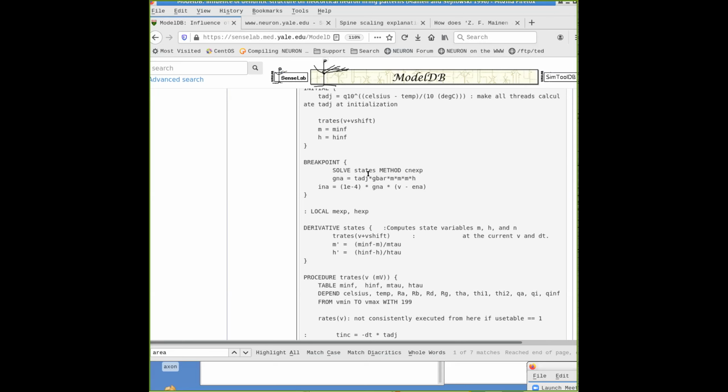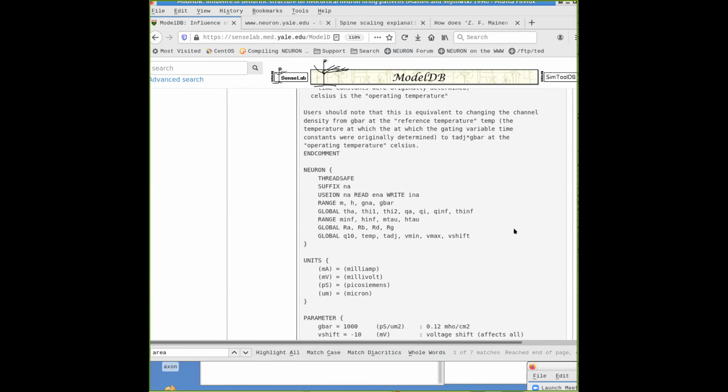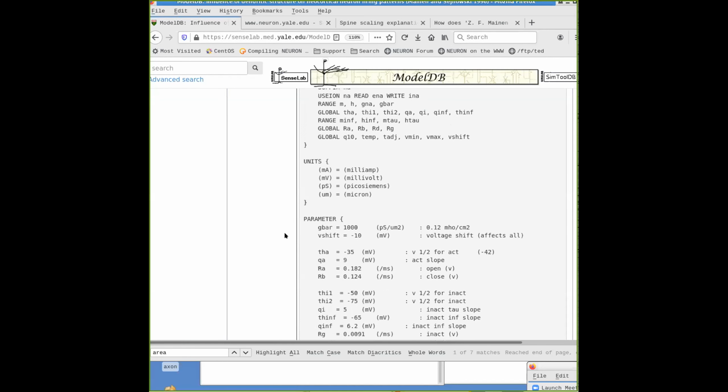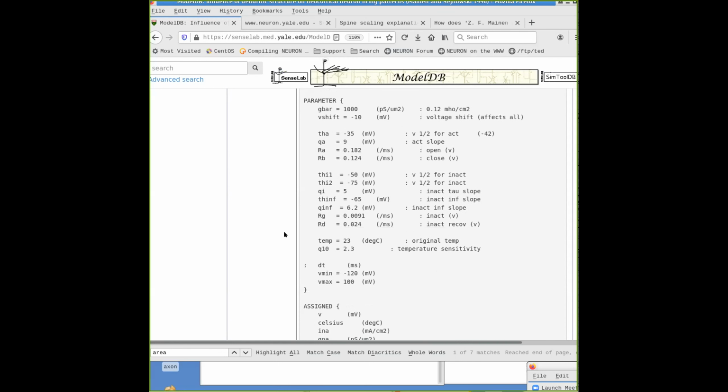NEURON doesn't expect there to be any such thing in a Hodgkin-Huxley style formulation of a model. Okay, it'll discover the ionic conductance for you, and you can discover the values of the gating variables, the gating states, but you're not going to be able to discover what this is used for unless you look inside the model. Let's take a look at the NEURON block. Here's the NEURON block. Do you even see tadj in that NEURON block? No, it's not in the NEURON block. So is it a parameter? Is it listed as a parameter? Why do I ask that?